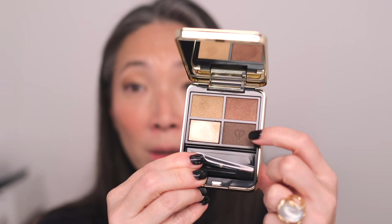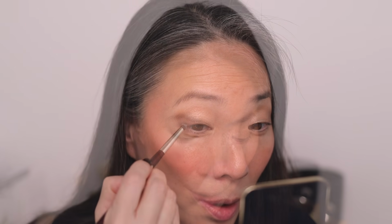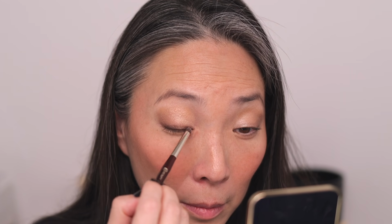Okay, let's move over to the very dark, deep chocolate brown here, and I'm gonna use that to deepen up my lash line. I'm gonna use my BK Beauty 210 brush and just work this into my lash line. I'm gonna add just a little bit to the lower lash line here.